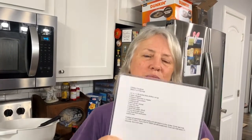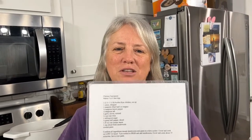I will post the recipe. I've liked it so much for all these years that I actually laminated it. I've always made sure that I carried it with me anytime I've ever moved. So maybe next time we'll do what's on the other side.